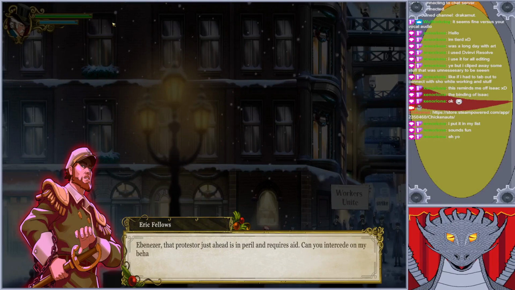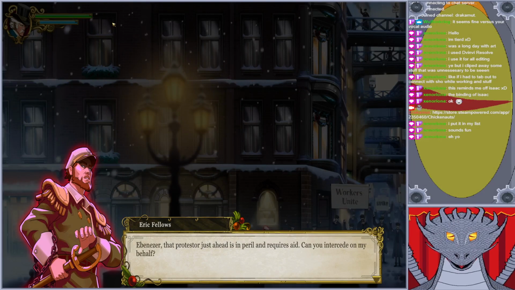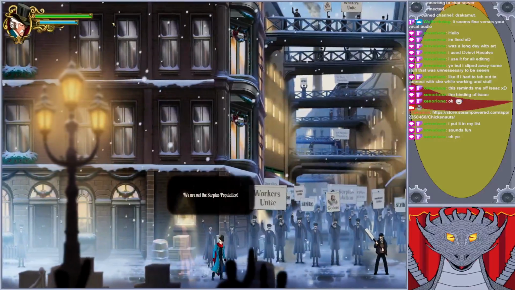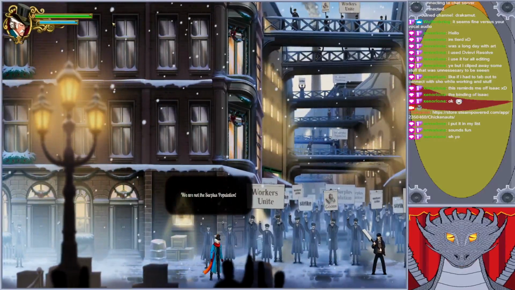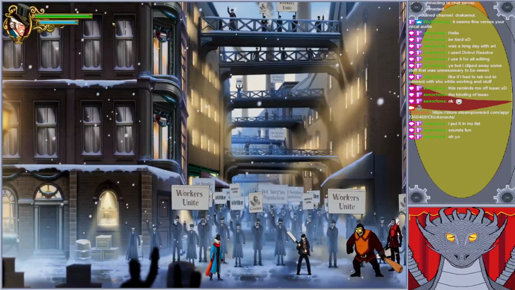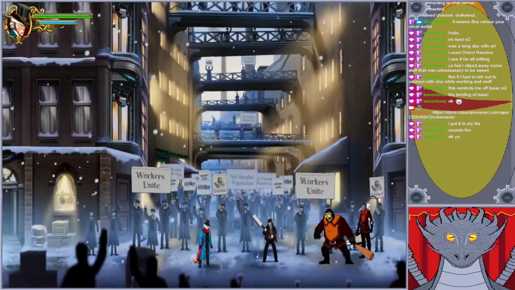Ebenezer, that protester just ahead is in peril and requires aid. Can you intercede on my behalf? Yeah, if it means punching people, I suppose. We are not the surplus population. He's got a sign. That's a big fucking guy.